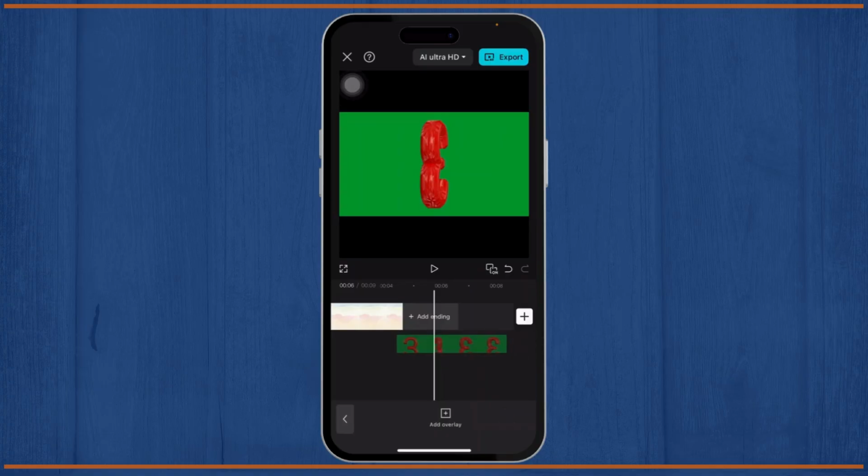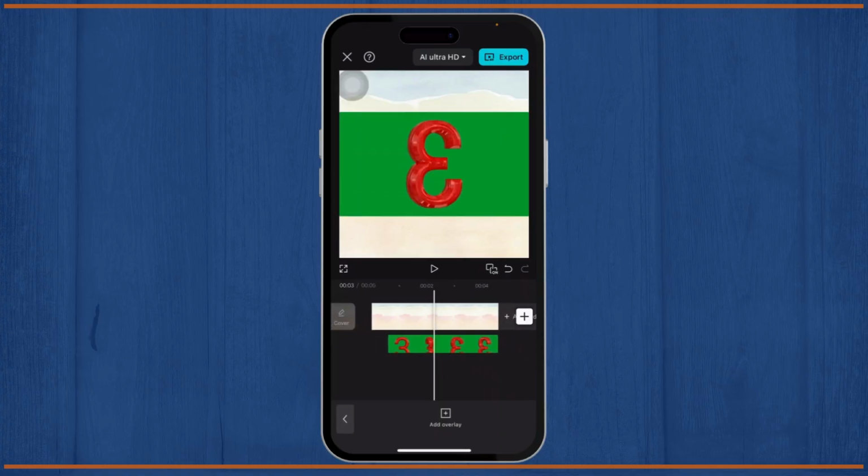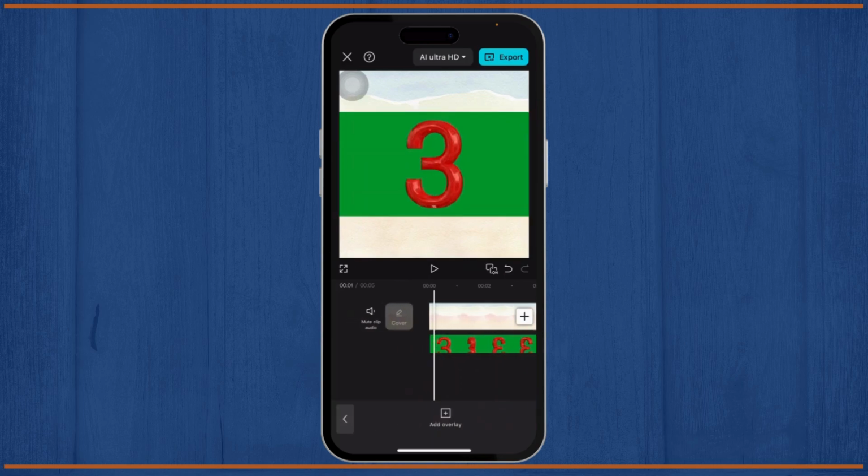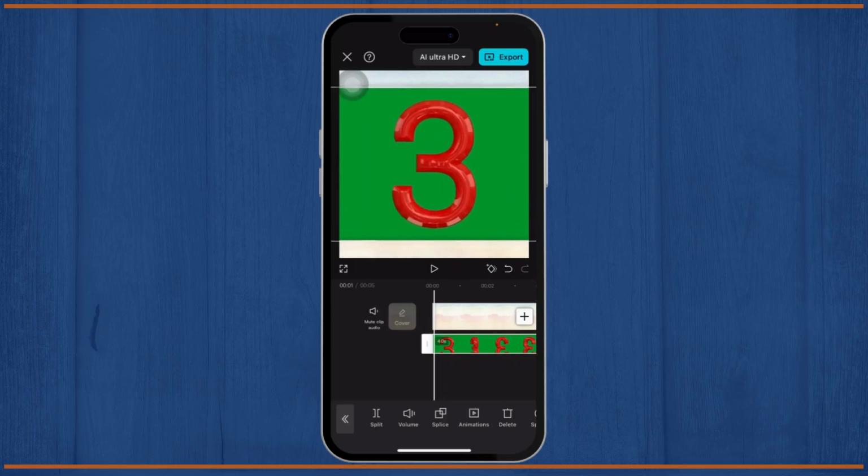It will just send the video down. Now make sure that you lay it over here like this. So this is what we need to do. Just overlay it. And after you do that, here select the video and you can adjust it to the size that you want. So I'll just adjust it this much and I want it this big.